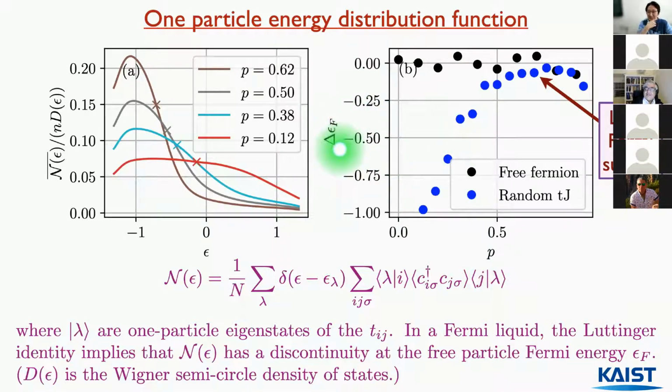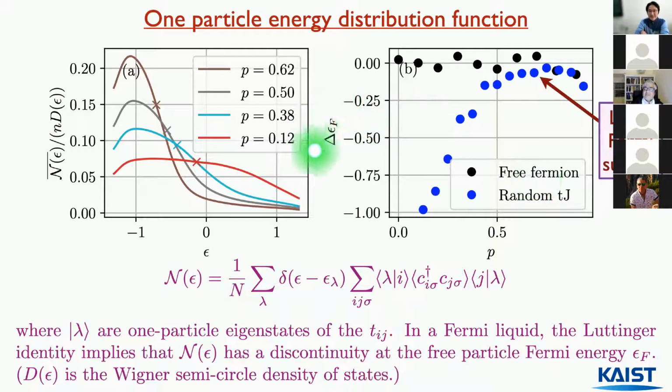Okay, so what's the vertical axis? Yeah. So the vertical axis is, you find the Fermi energy using this distribution function on the numerical diagonalization. So in units of t, it goes between -1 and 1. These x points are the Fermi energy. And then, because we want to correct for finite size effects, you take just the t-J model, just take free fermions, and then also find their Fermi energy for exactly the same doping and so on.